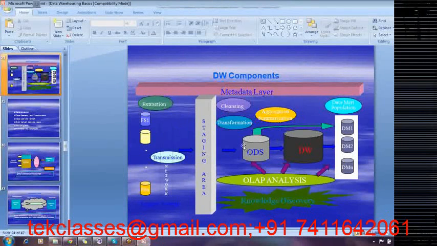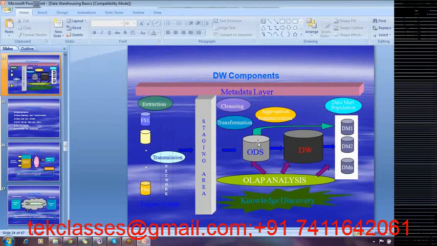This is the physical. The staging area and the ODS area are not processes in your Informatica. They are the physical data storage available in your data warehousing architecture, which is nothing but a group of tables. First, you'll have a group of tables available here. You'll load the data from these tables to staging tables, from staging tables to ODS tables, and from ODS tables you're going to load the data into the data warehouse.